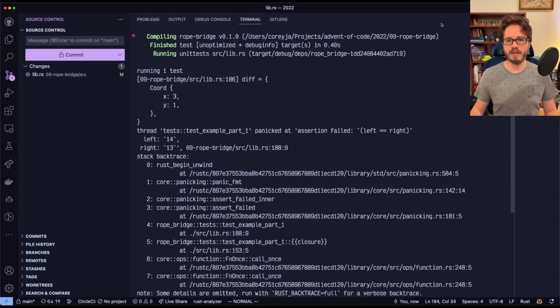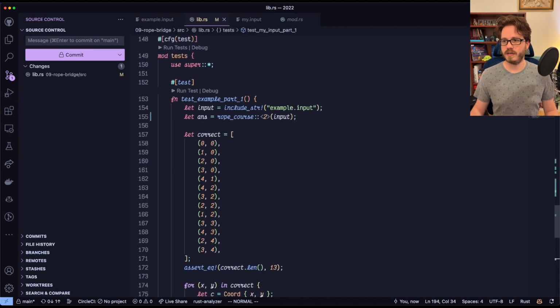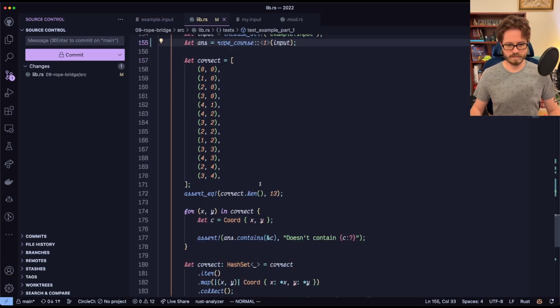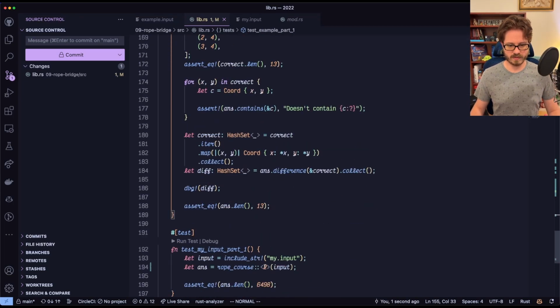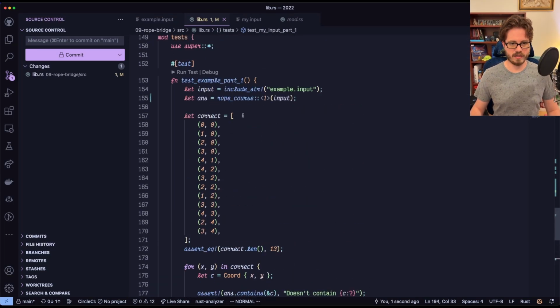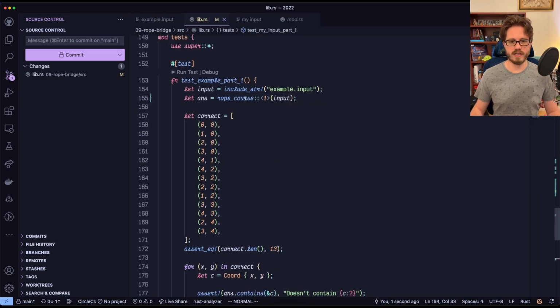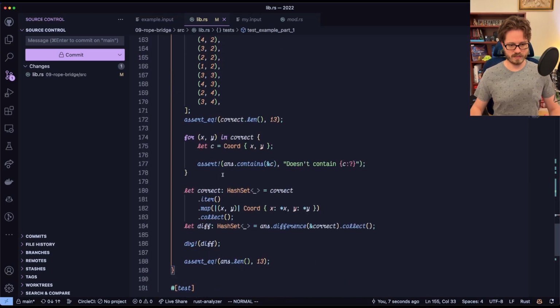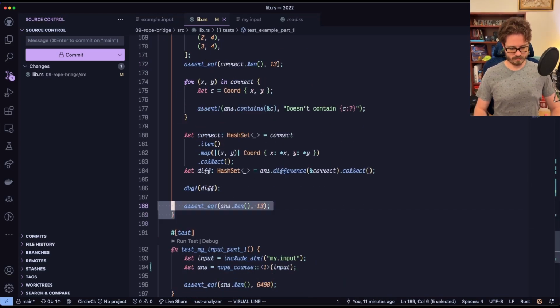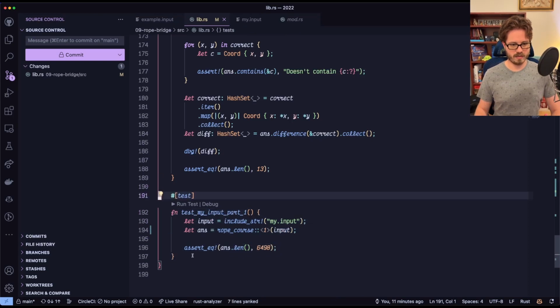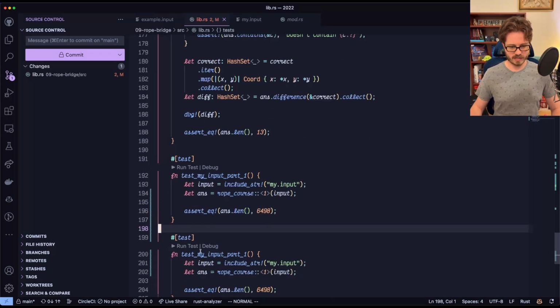Oh, wait. I'm just doing the wrong thing. I'm doing 2. 2 isn't what I want. There's only one tail. I have special case. I did it the other way. How many tails? Yeah, that's right. Okay, so this is right. Awesome. Let's try this again for the example input.